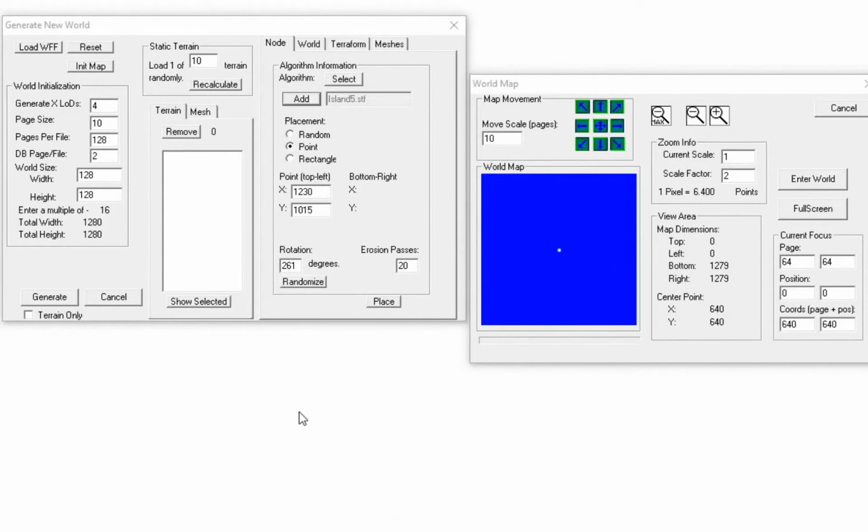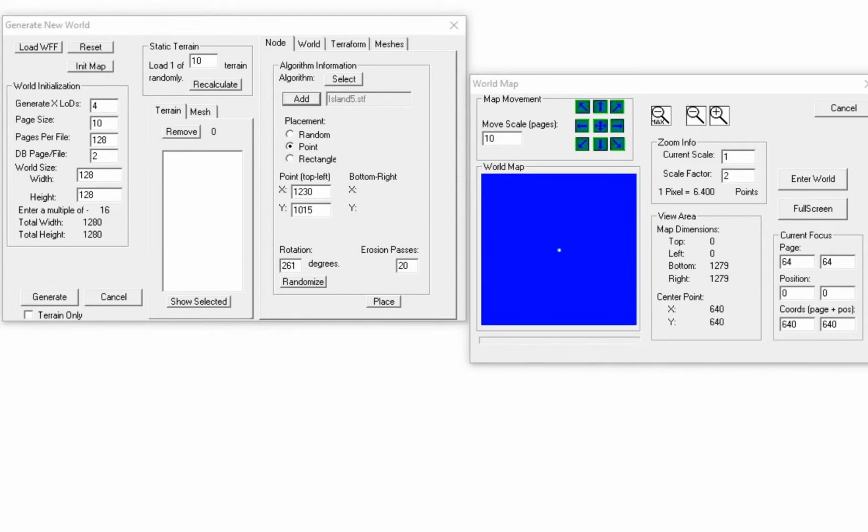So now we actually generate the world with the information that we have. We convert all that collision data that we just got into nodes. Each node represents a piece of static height field data, whether it be a mountain, a plains, or an island.